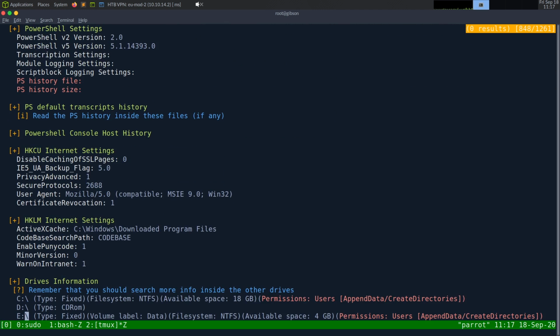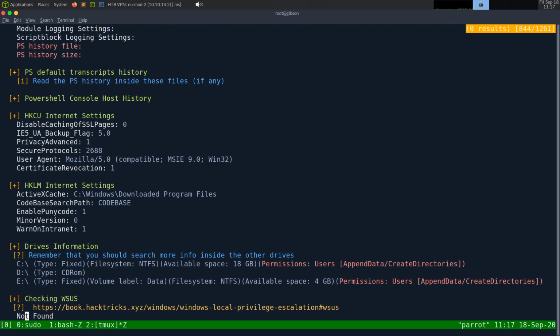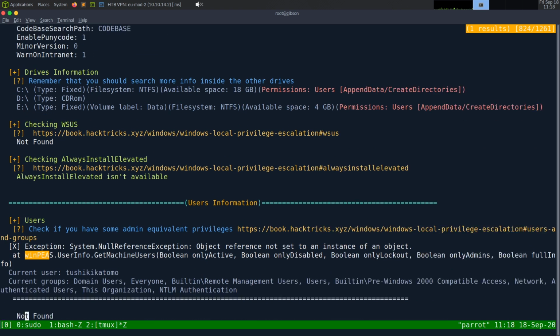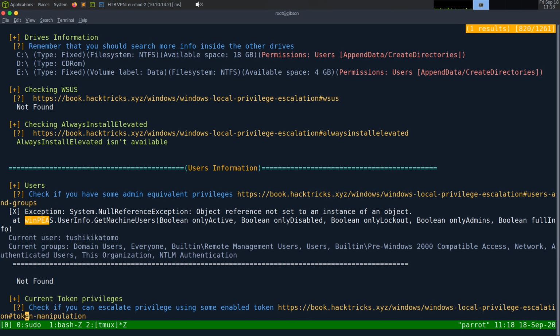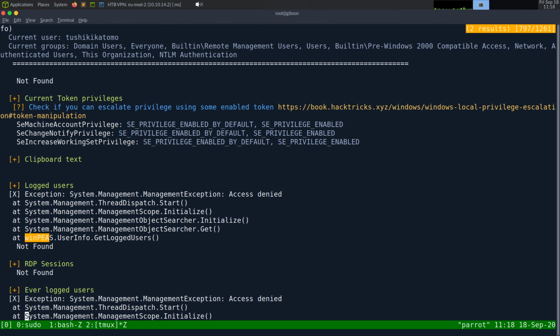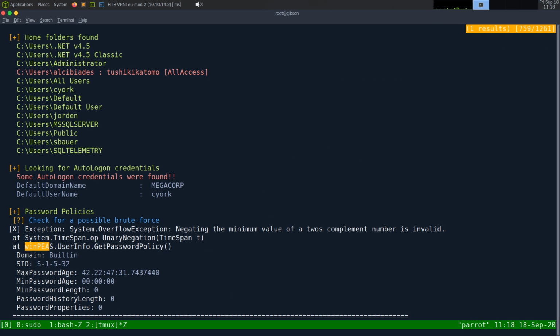PowerShell settings, transcripts, nothing. Drive information. I don't know what's under E. We can always check that one. Nothing interesting there. We have all access there.